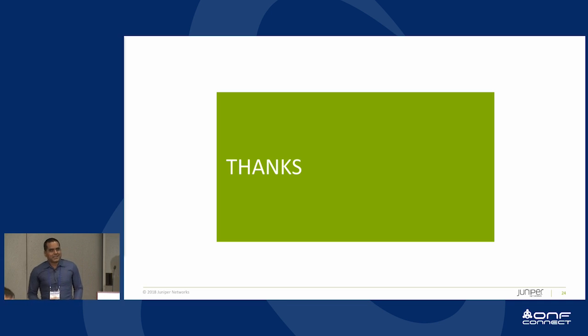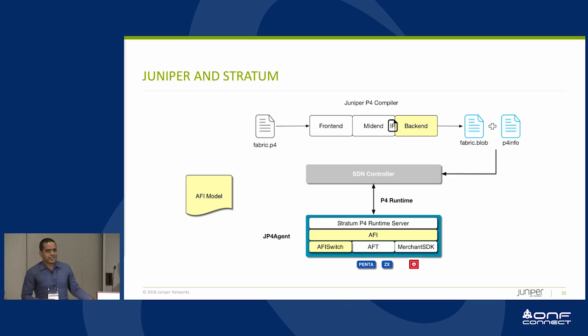Yeah, Chris. Did I see that there was a software switch implementation of AFI? That block? Yes. Is that something that's going to be communicated? Yes. Everything which is yellow will be part of the community. Could that be basically a supplement to the BMv2 type of, a new kind of P4 virtual machine, so to speak? Correct. All the right answers. Yes. If we have these objects, we have to give some software version of it for people to actually see what's being done, and anybody should be able to write microcode for it or FPGA code for it, or maybe this same code can easily be adapted to a DPDK application, right?